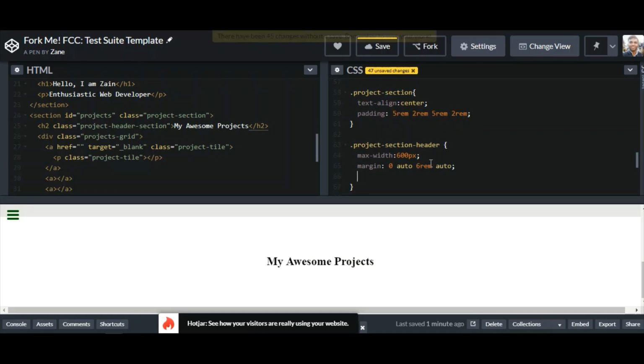And then I want to underline the text, but in a way that it doesn't cut the Y and the J, otherwise it won't look good to the user. Text decoration underline.